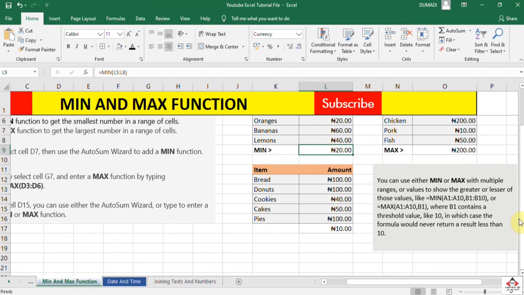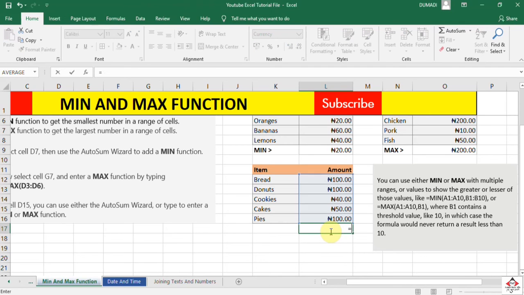Then the last thing we're going to look at now is how you can make your minimum or maximum constant in Excel. That is, the number you specify, it will not go above that number or below that number. For example, in the third table here, I have equal to minimum. I want to specify the minimum number from the data myself. No matter the smallest number I have here, it will not reflect, but rather it will work with the one I specify. So minimum equal to, then I'll put comma 10.